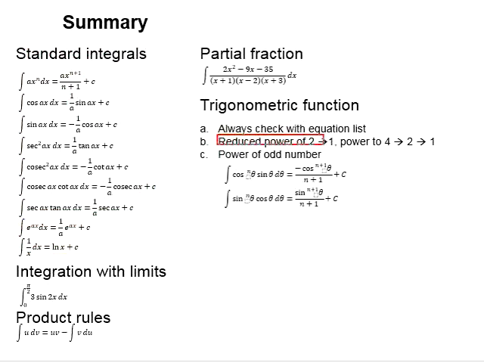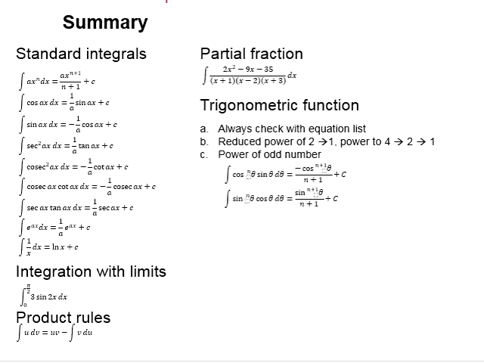Second, you need to reduce the powers to become a power of 1 for the trigonometric functions. If the cos is in the power of 2, you will need to use the equations or trigonometric functions to reduce it to 1. If the power is an even number such as 4, you will have to reduce the power to 2 and then later reduce to 1. This is again done with the list of the trigonometry functions, and it involves a lot of expansions of the functions.